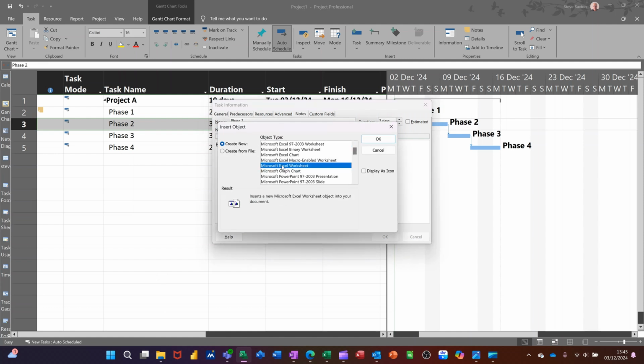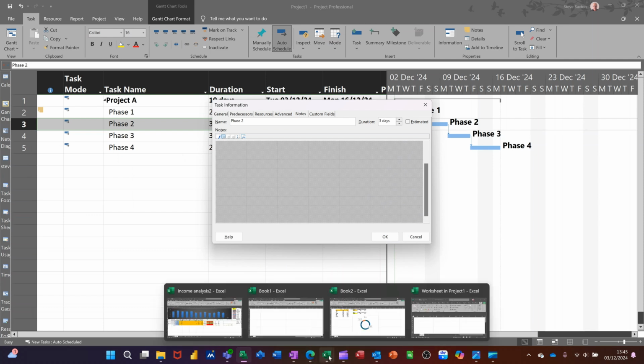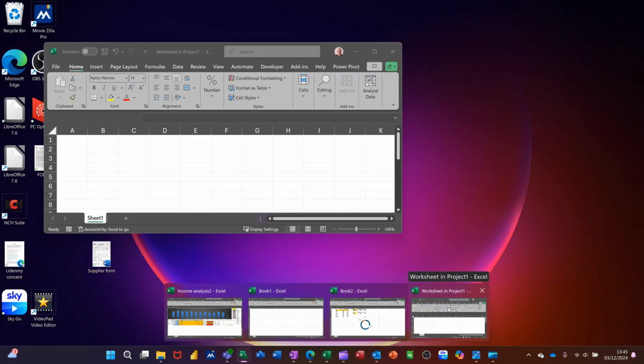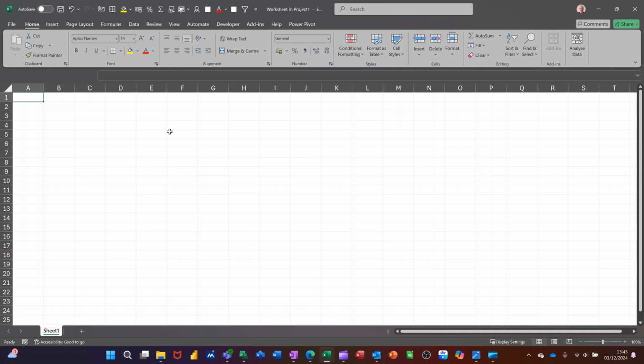So an Excel workbook, and I'm not going to display it as an icon so you can see what it looks like. Clicking OK to that, it's going to open it up like a little spreadsheet. So there it is there in project. But if I go down to the icon at the bottom, you've got worksheet in project, this one, and I'll just click on that and open it up so you can see how this works.